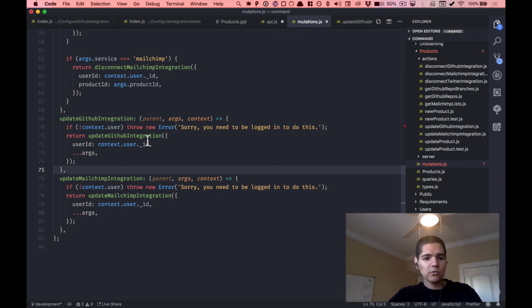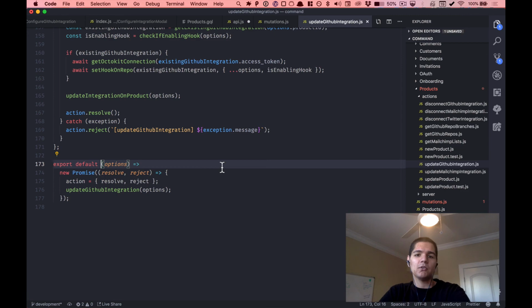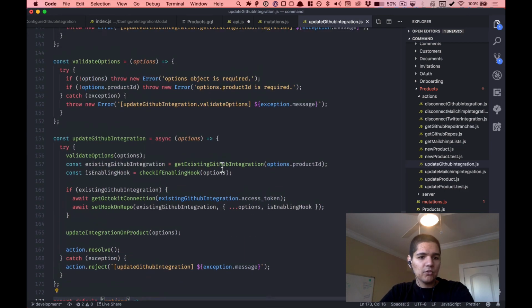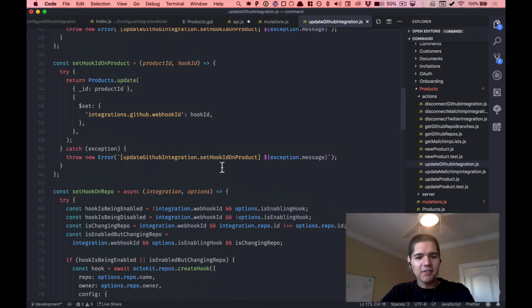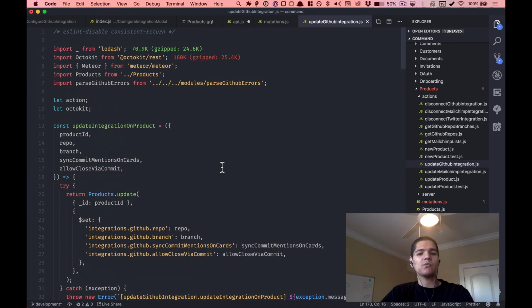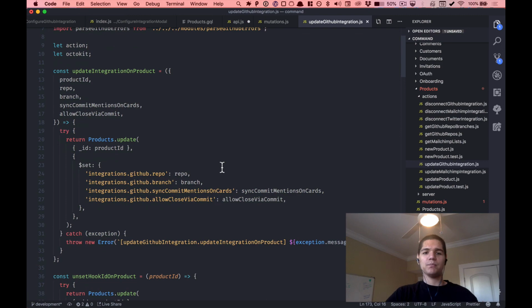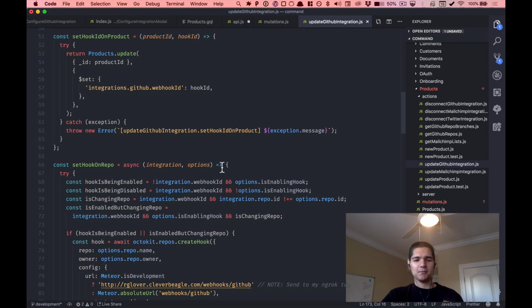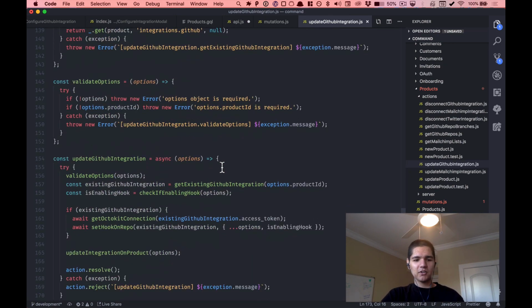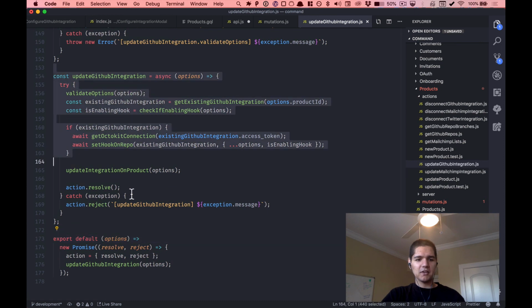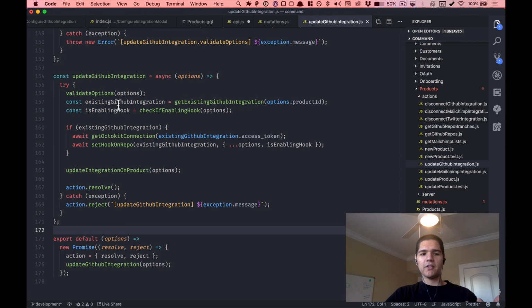So what we're going to do is jump into this update GitHub integration action. There's a little bit of action going on here, but it's not as bad as when we had to do the repository fetching with the pagination in part 2. This is a little bit simpler. So what's going on in here? Let's go back down to the main handler function. The handler function is just what I call the function that calls all of the steps for us.